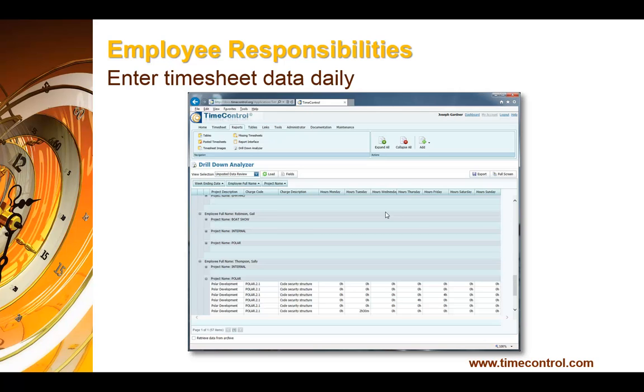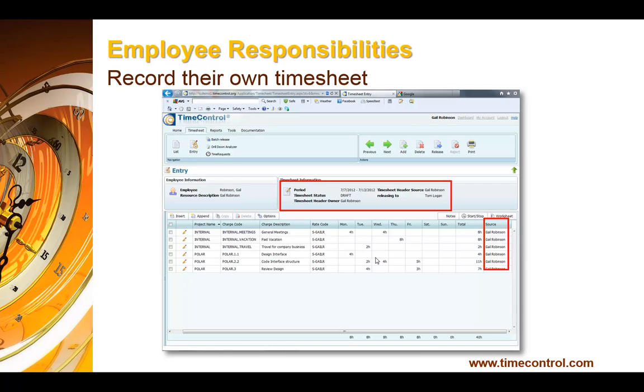So we can see that some people have entered work on Tuesday, but perhaps not on Wednesday yet. So we're able to immediately look and see whether people in this department entered their hours for yesterday. We can also use this to do a filter on this view and say, show me only those people who had no hours yesterday, or only those people who had hours less than 8 yesterday, in that manner being able to determine who didn't do a complete timesheet for yesterday's work. So that's a standard view in Time Control.